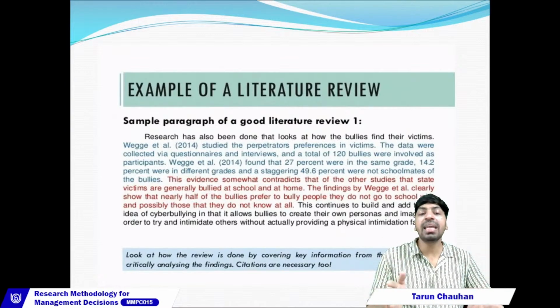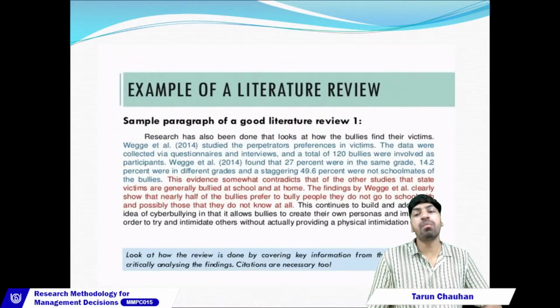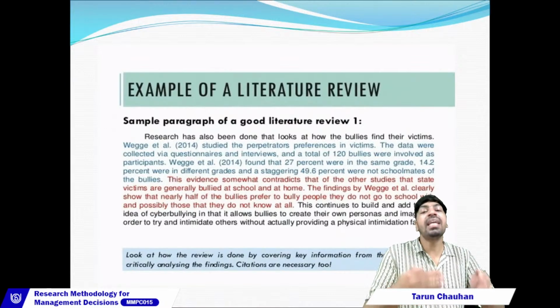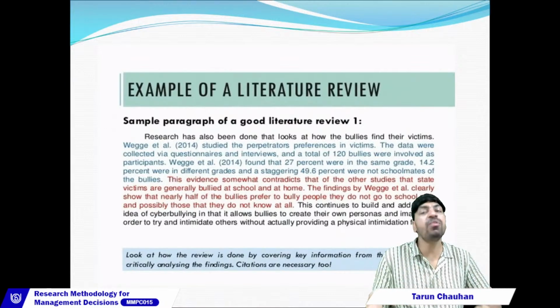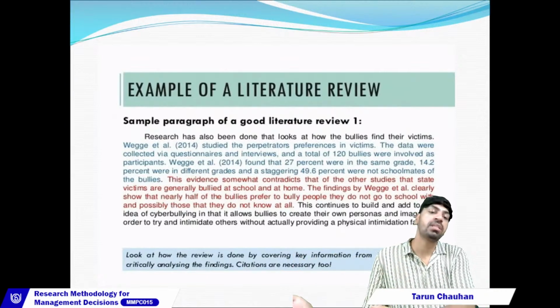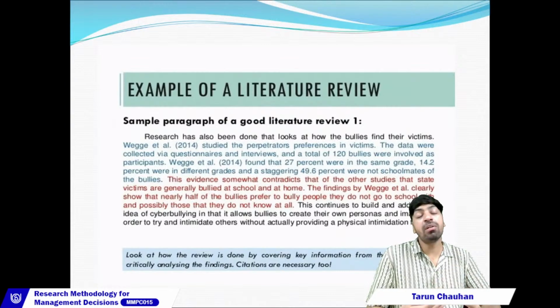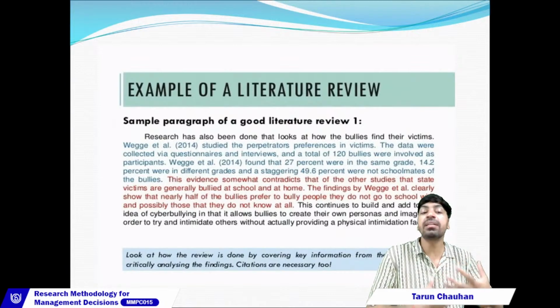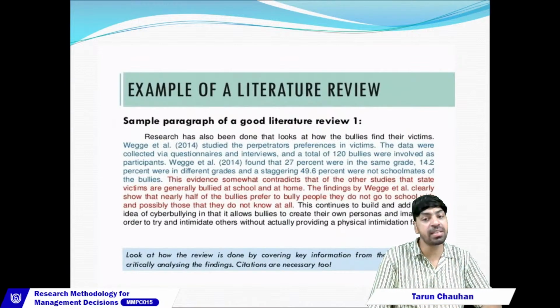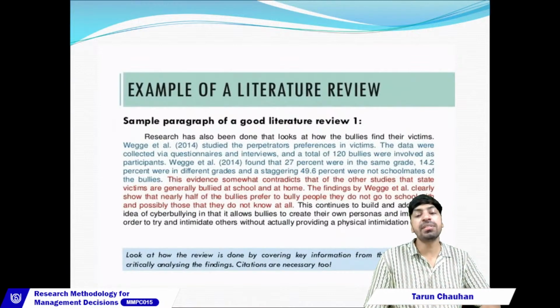You have to state the main and relevant information, especially the statistics, which is very important because statistics and data are also included in the review, so that it is evidence that proves your research study. It also has to be critical, and the data that you include in your study should critically analyze the findings. And of course, citations are a necessary tool.